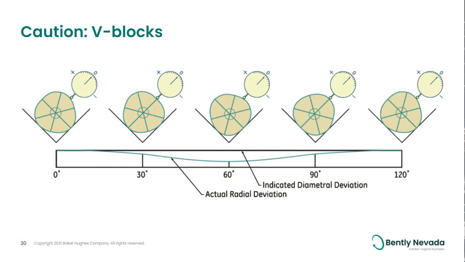In this case, being able to mount the shaft or fix the shaft on the shaft center line would have illustrated those lobes. You would see the trace shown there by the green curve underneath, as opposed to just a straight line as it would have showed up in the V-blocks. So just be aware of that. If possible, balancing machines will often be able to give you that sort of fresh reference.